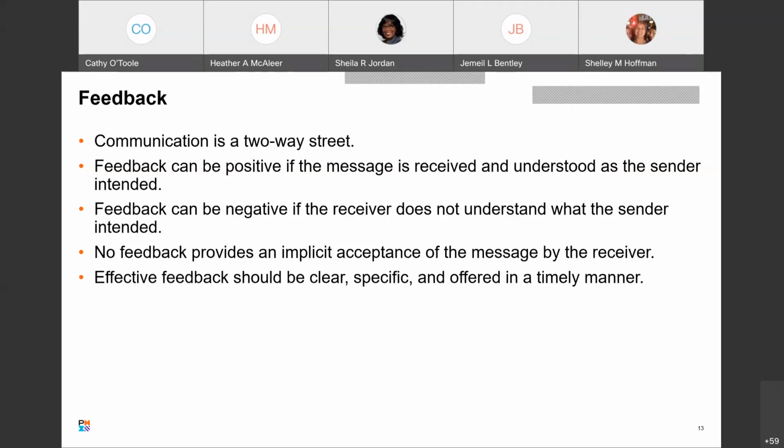So I just want to give an example of how feedback can be negative if the receiver does not understand what the sender intended. It can blow up your project.